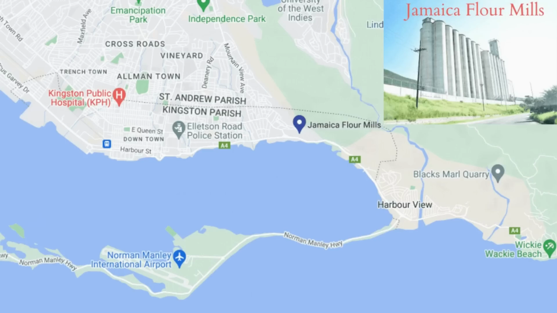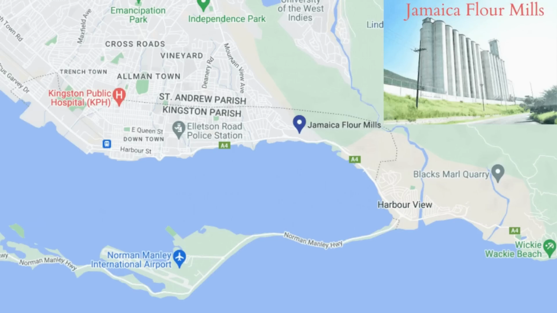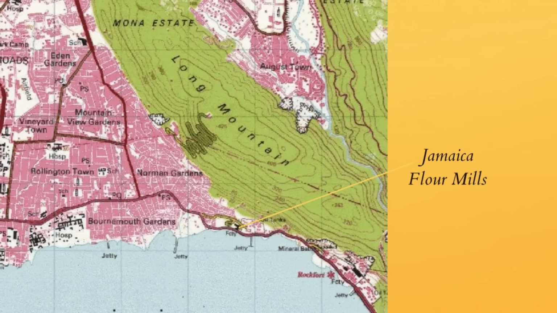All right, one such industry is the Jamaica Flour Mills. This location is particularly important since most of the raw materials used in the industry are imported from abroad.